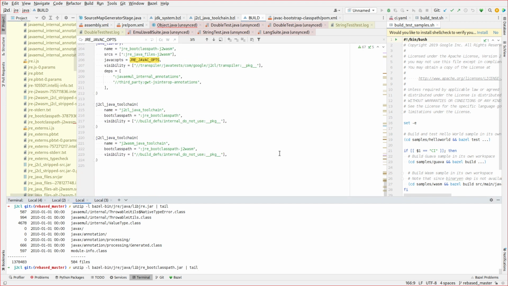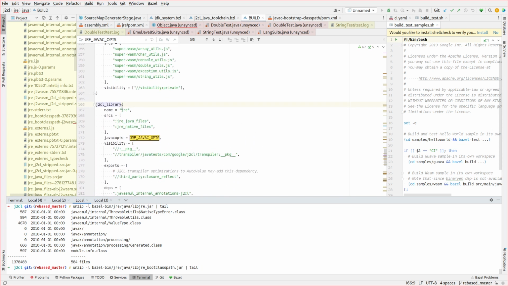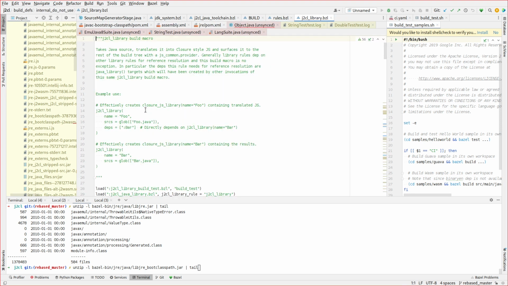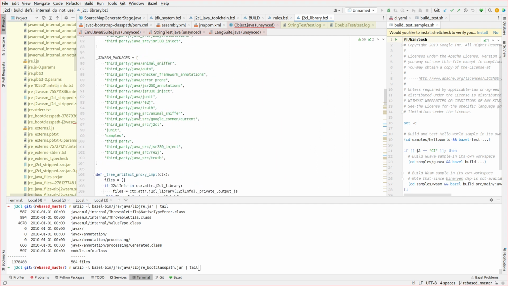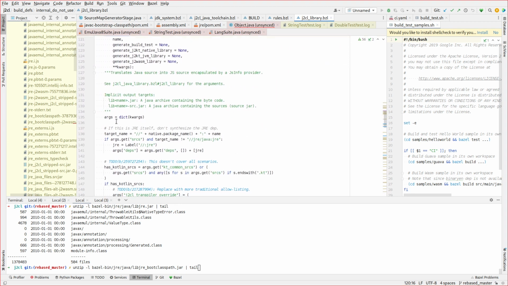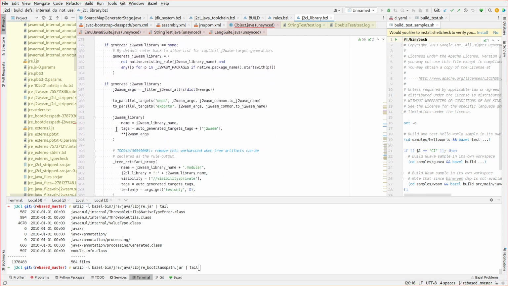libjre underscore boot class path. Libjre is generated by this, right? Libjre comes from here. There we are. Which is going to invoke Java home or Java library at some point.